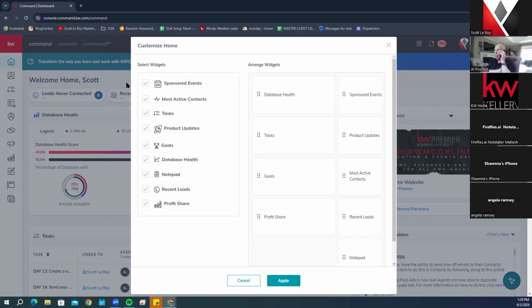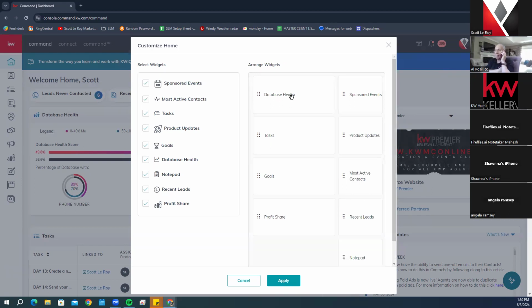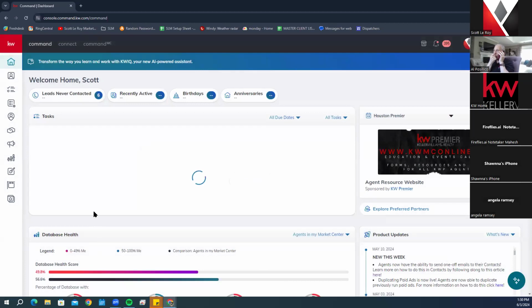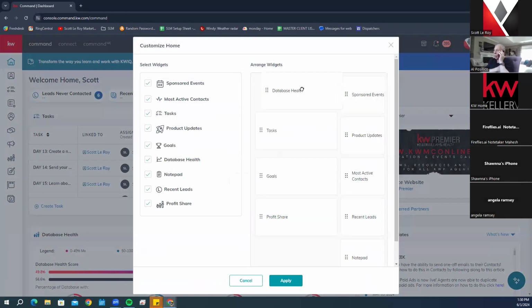All you need to do is simply click, check or uncheck the box that you are looking to view. And you'll see that it is removing them from the right-hand widget section. Or if you want all of them, you can click all of them, and then you're able to drag and drop. Once you get them in an order you'd like, you can just go ahead and click apply. And now you'll see that they have rearranged. I'm just going to go ahead and move them back real quick though.